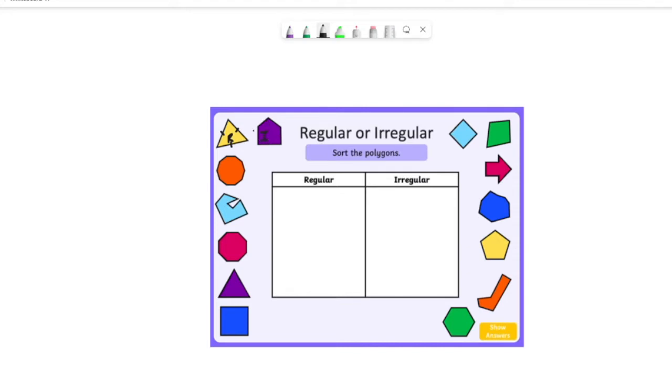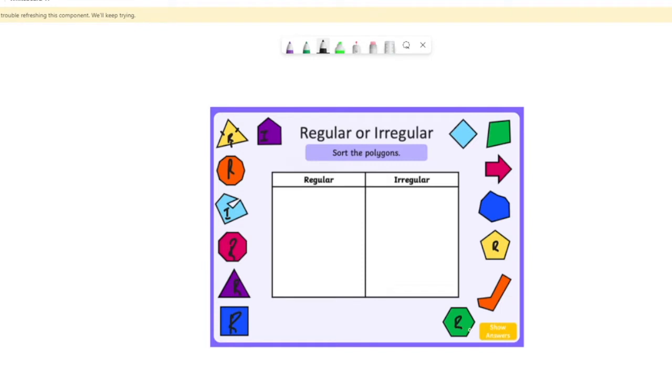I think this one is smaller, this side is shorter. This one is regular, this one is irregular. This one is regular, all sides are equal. This one is regular, all sides are equal. This one is regular, I think this one is a square. This looks regular, this looks regular, this looks irregular, irregular, irregular, irregular again, and this one looks like a regular shape.